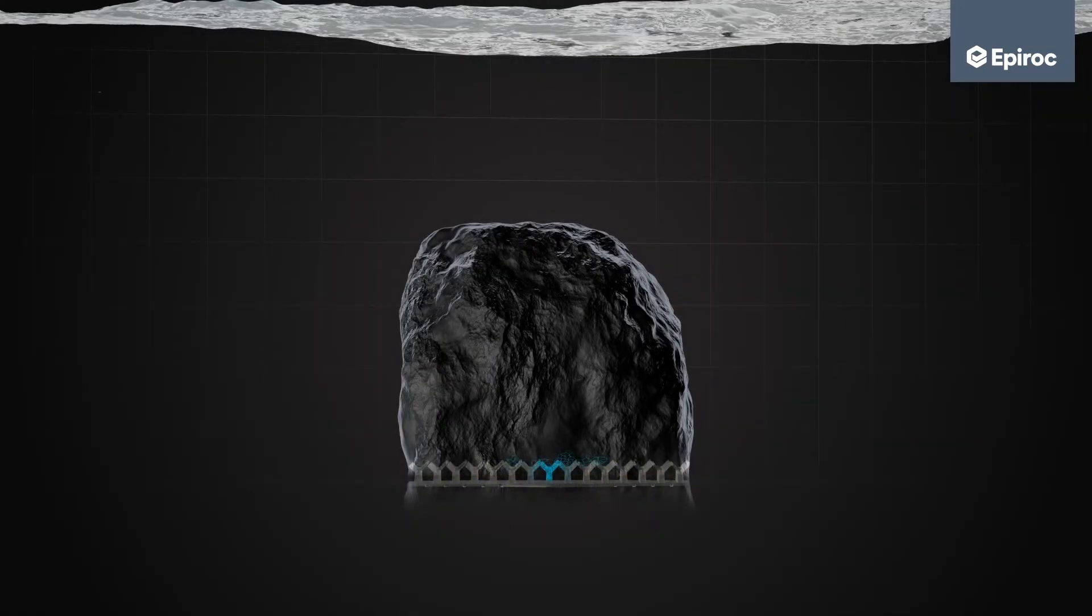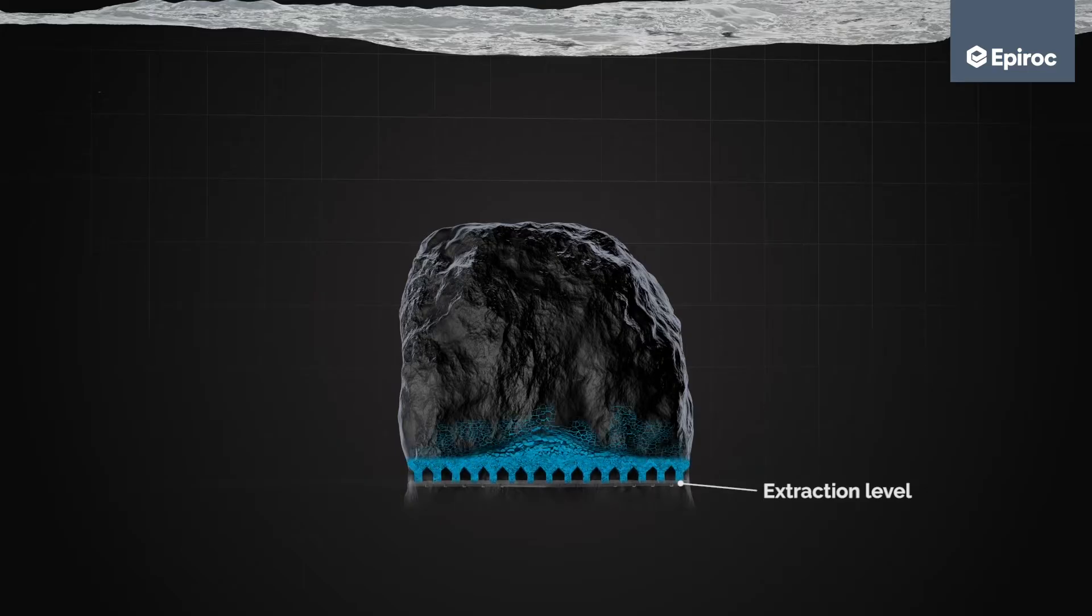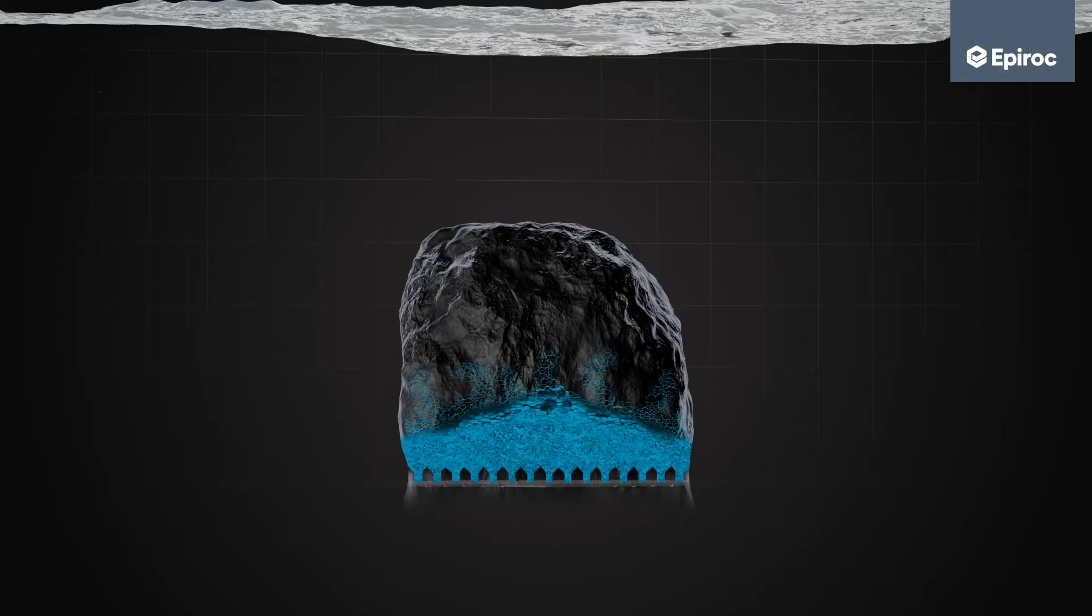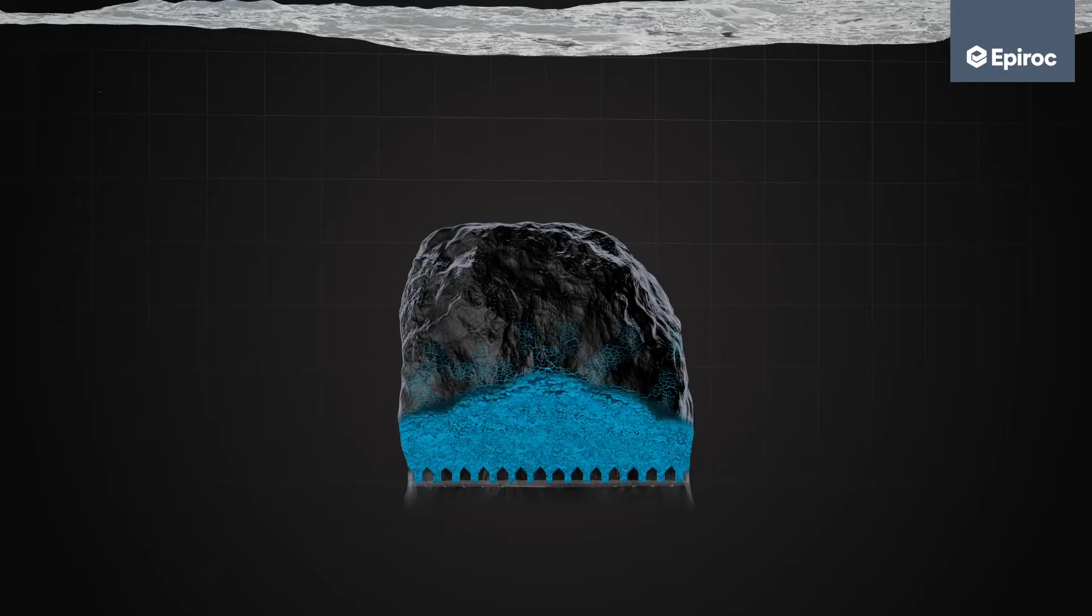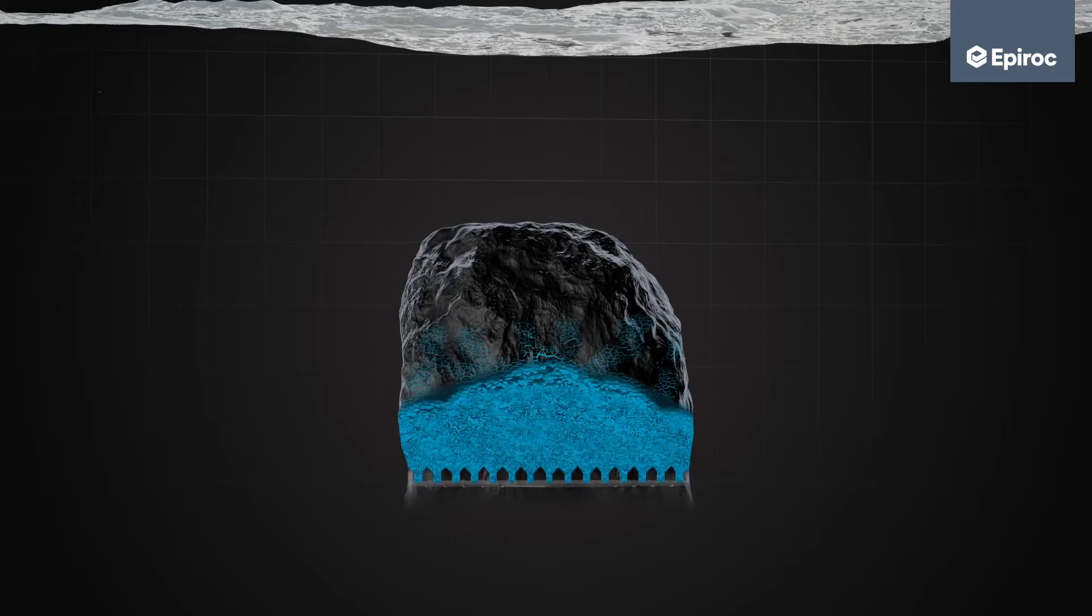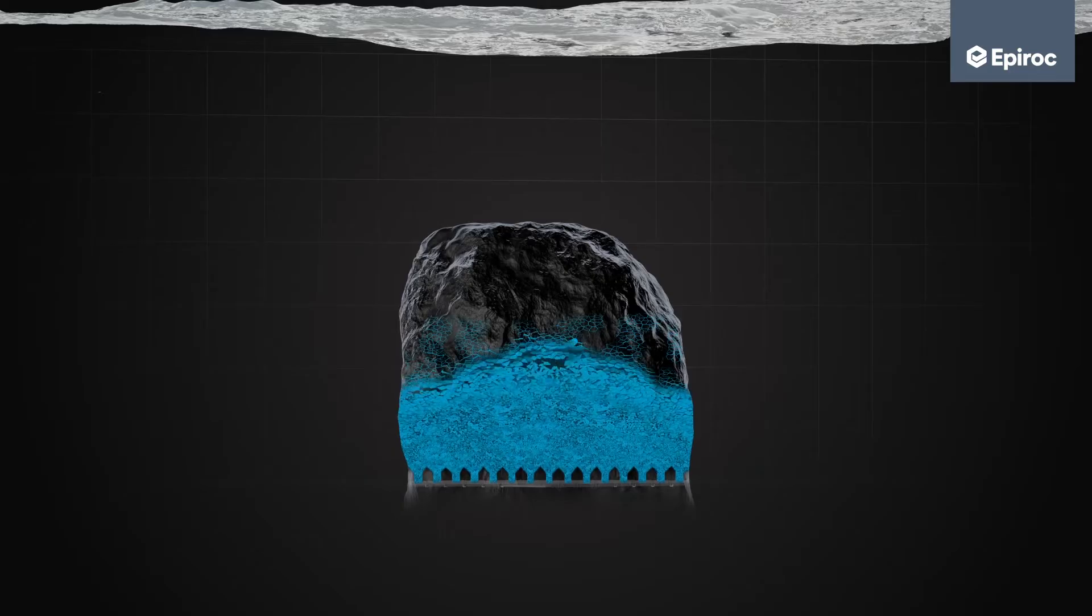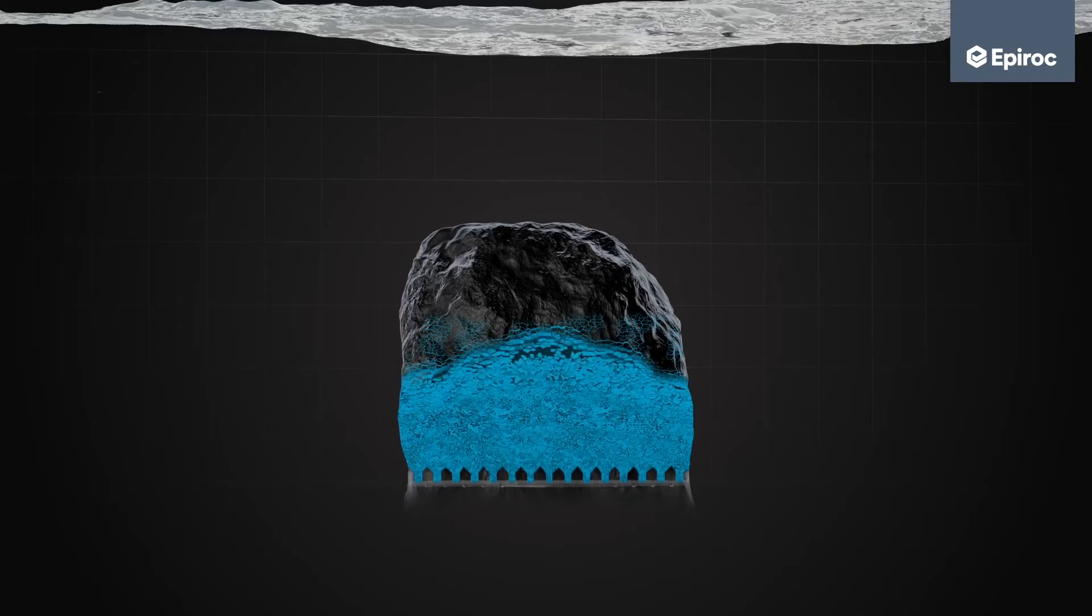By drawing rock from the extraction level in the lower part of the mine, a gap is created. Absence of support for the overlying rock mass, together with rock stress and gravity, will cause the rock mass to cave. This minimizes drilling and blasting of ore but requires the ore body to be large enough and the rock conditions to be favorable for natural breakage.